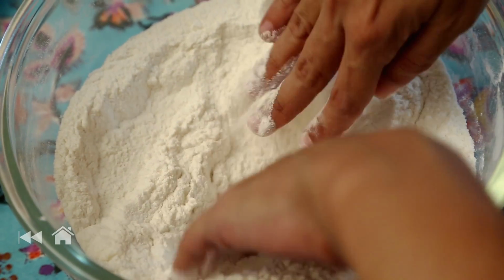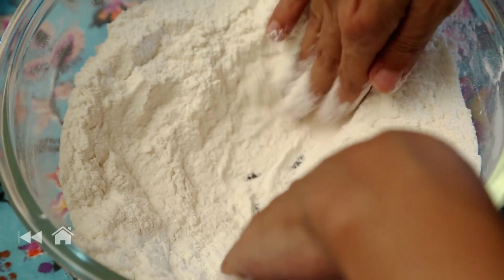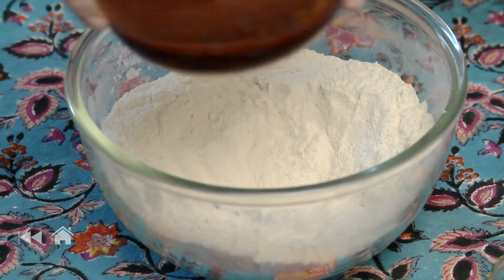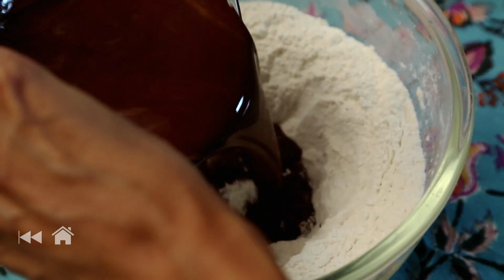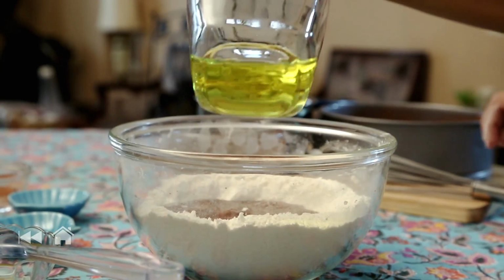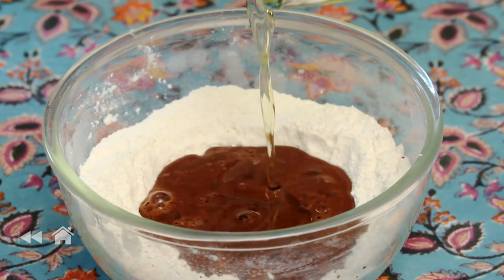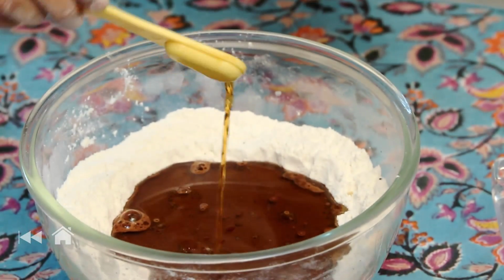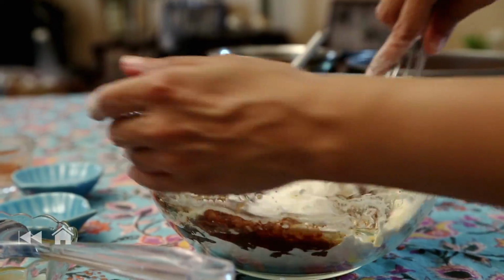Now, as much as is possible, make a well in the center of the dry ingredients and pour in this cocoa mixture and half a cup of, again, a neutral flavored oil like canola or sunflower. I've got canola here though. And a teaspoon of vanilla extract. Now just whisk all of this together.